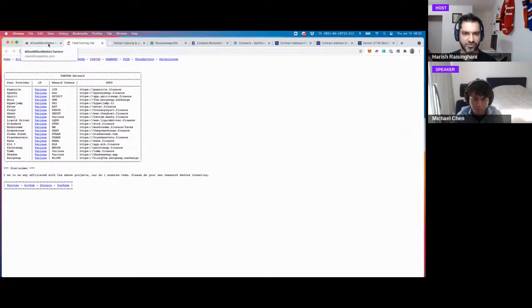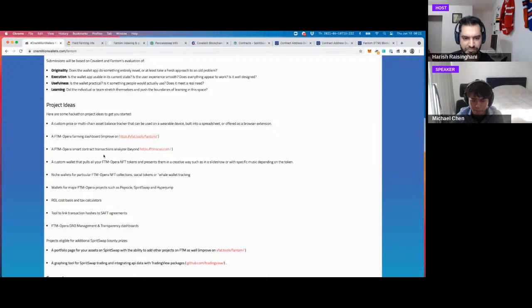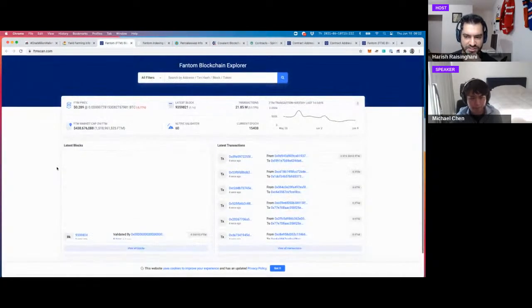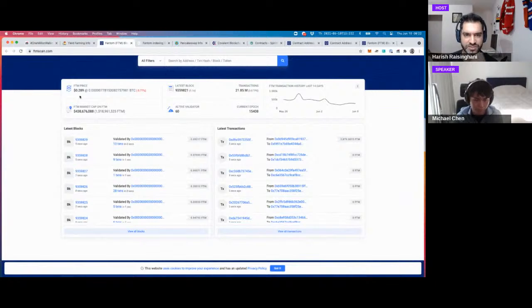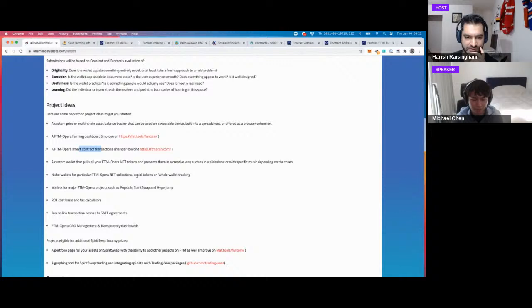So taking the details that you see here, and all this data again can be pulled from the Covalent API, but building out maybe a more interactive, a more UI pleasing dashboard, building off of this particular concept. Building out a smart contract transaction analyzer, so going beyond what you might see in FTM's scan. So being able to see all the decoded log events, being able to see those details, something again, the Covalent API provides that data to be able to do that.